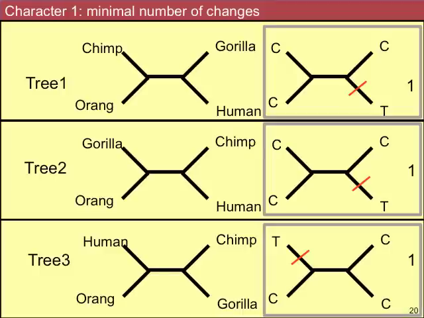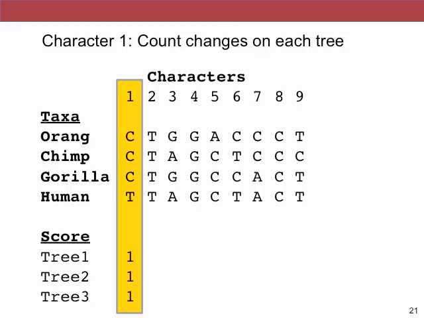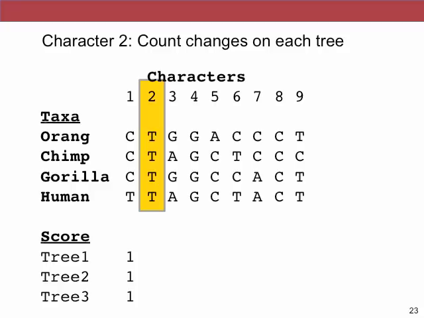You can sense a pattern, as I mentioned before, when you have 4 taxa and 3 of them have 1 character state and 1 of them has another character state. You can always come up with a pattern that requires just 1 character state change. So the minimum, whenever you see this type of pattern for 4 taxa, where 3 of them have 1 character state and 1 has another, the minimum is always going to be 1. You don't even need to do this reconstruction. The minimum is always going to be 1.